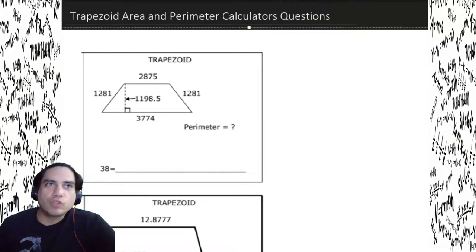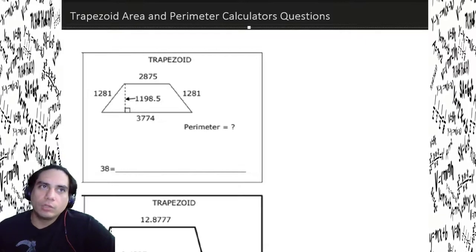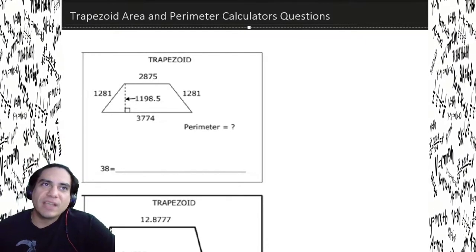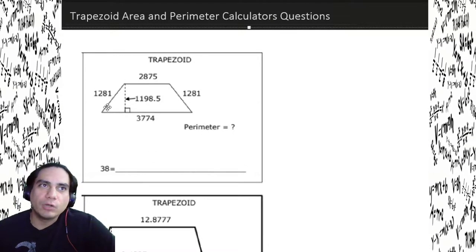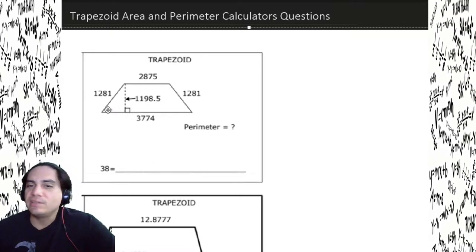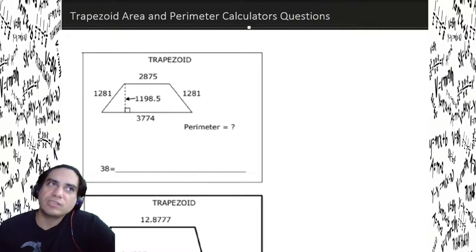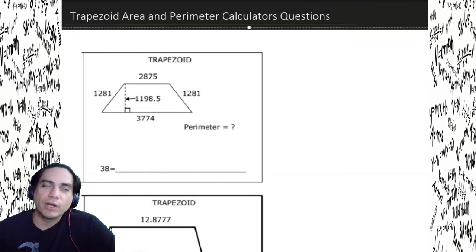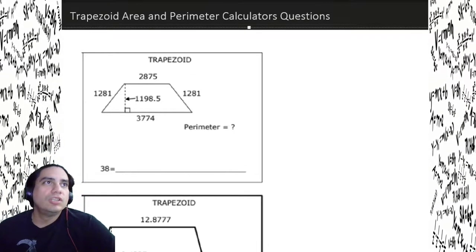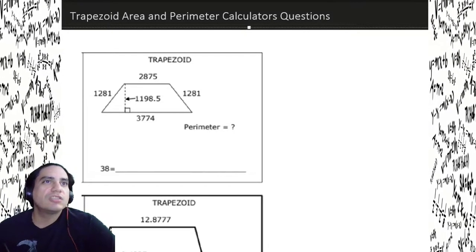First things first, a trapezoid has two parallel sides, as you can see right there. The side on the top, I'll show you right there, and the side at the bottom are parallel. The other sides aren't always going to be perpendicular to those parallel sides. To be honest, trapezoids do not have perpendicular sides to those parallel lines. That's what makes them so interesting. All right, well, this problem is just an introduction to a trapezoid.